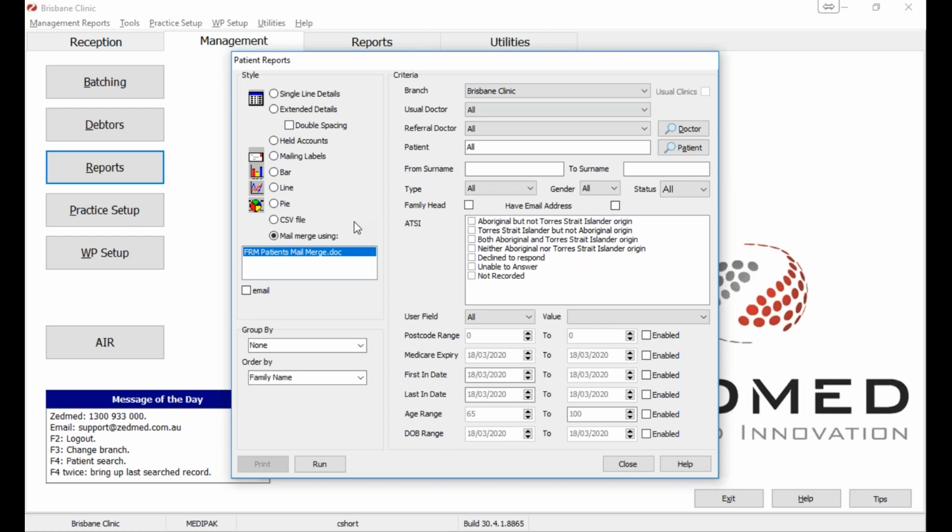One important thing that you usually want to look into with some of these, if you are printing letters out for all of them, is to set the status on the side here. You normally want that to be current and casual patients. Because by default, if we leave it set to all, the list of patients will also include the deceased and archived patients. So if you are just wanting a list of your current patients, pick the current and casual option there, particularly if you're printing out letters for them.